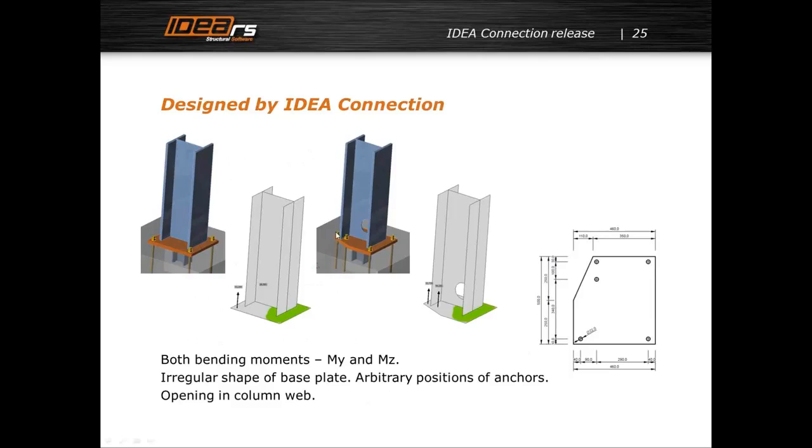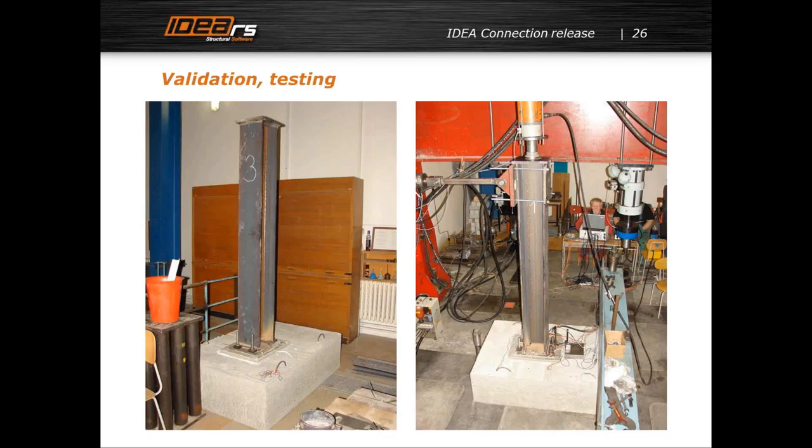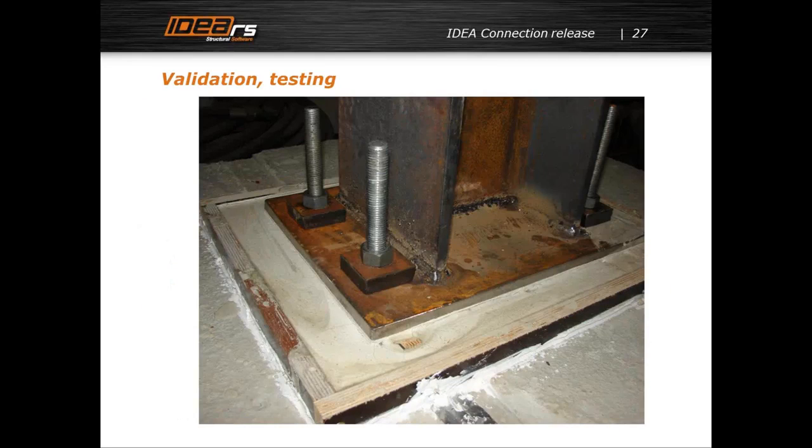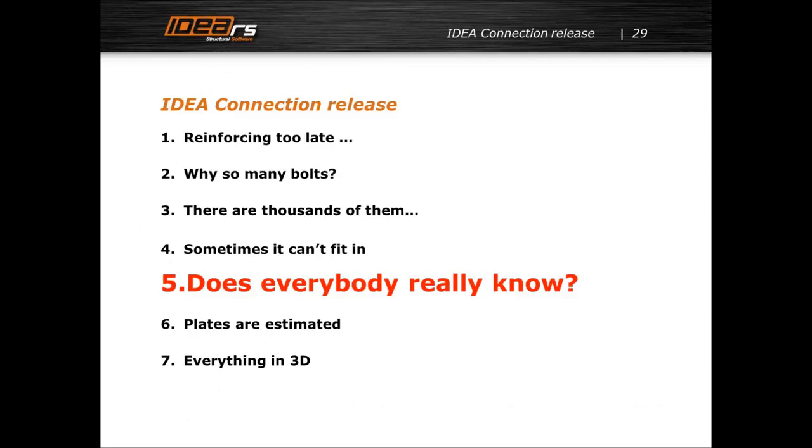In this example, we wanted to say again that we can solve such typical shapes, but we can also solve untypical shapes if there is not enough place in the building. Then you can really make your own design of plate, and we are able to give you results. This is only to show that we made some real tests in the lab. It is at Brno University, so there are some pictures from these tests.